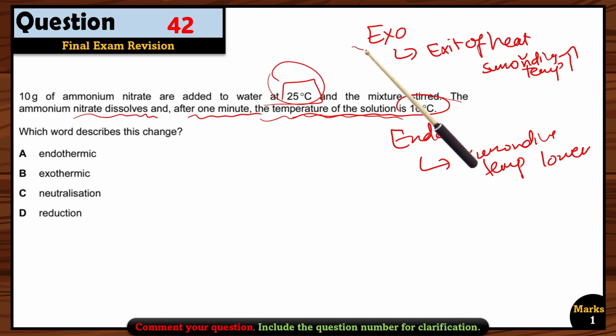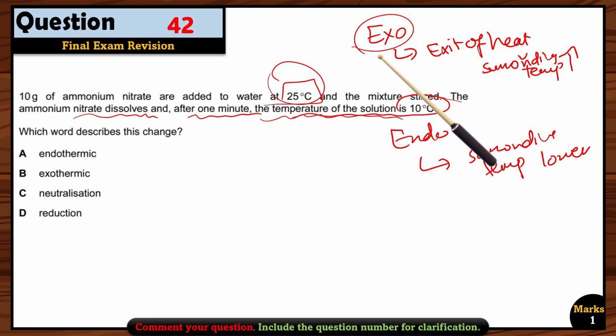So they think, okay, the temperature of the solution is 10. So what does it mean? It means it's an exothermic reaction. Why? Because all the heat is given out, and that's why the temperature of the solution is reduced. That is wrong. The solution is actually your surrounding. How will you know that this is the surrounding? They are asking about the surrounding.